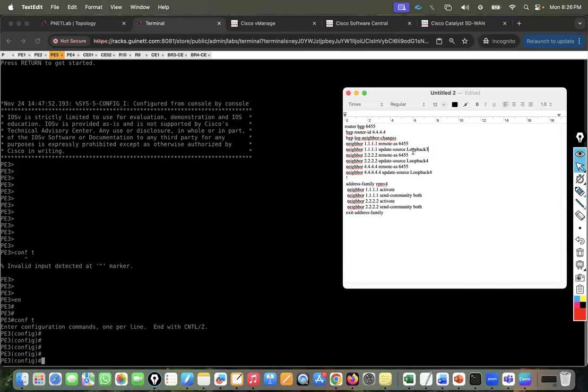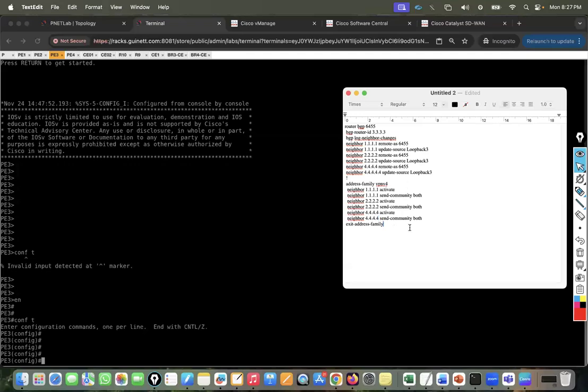Router ID, I'm just going to change the router ID as well. This is going to be 3.3.3.3. And let me add one more neighbor, which should be 4.4.4.4.